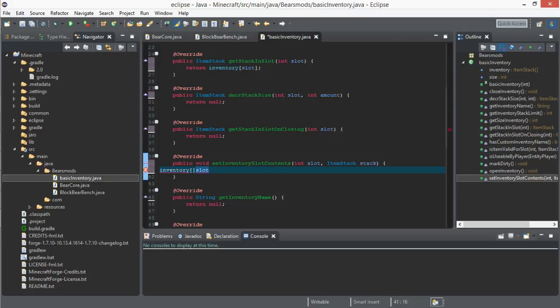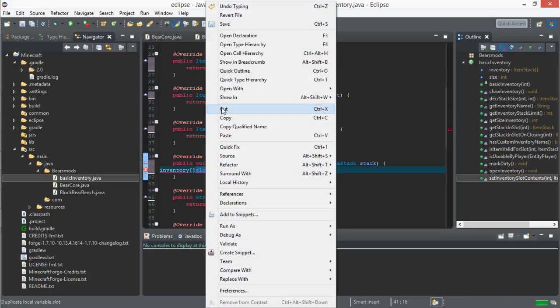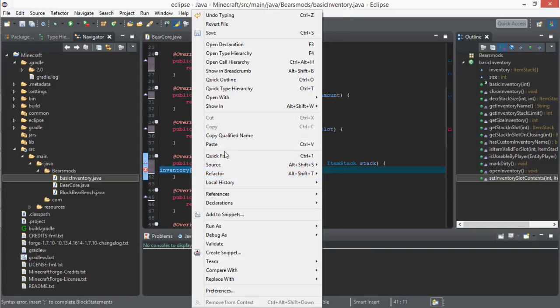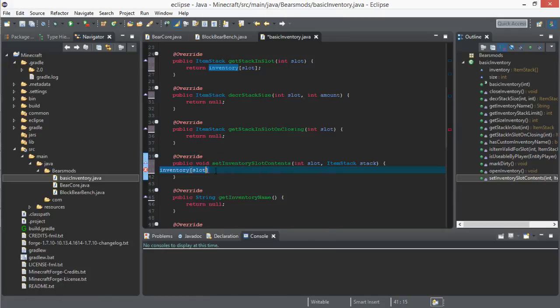You exit the array, make a space, and then equals stack and semicolon at the end. Okay, so you want slot inside the brackets. Yeah. And then stack outside. Is that right? Is that what you said?